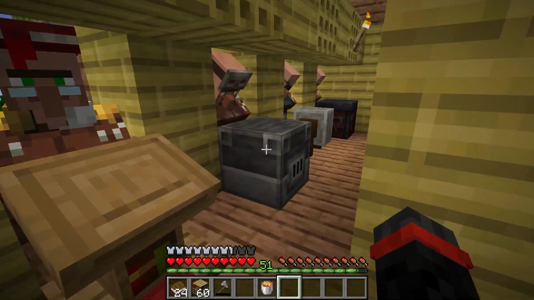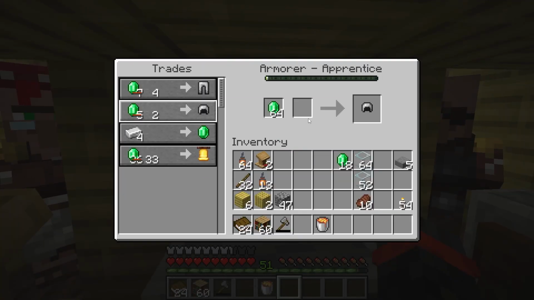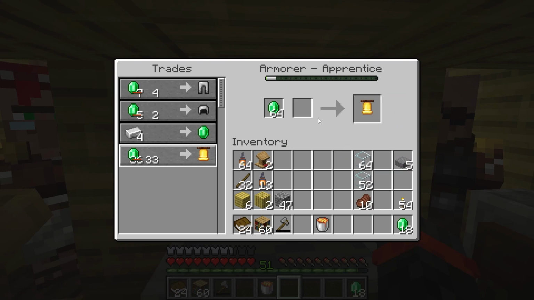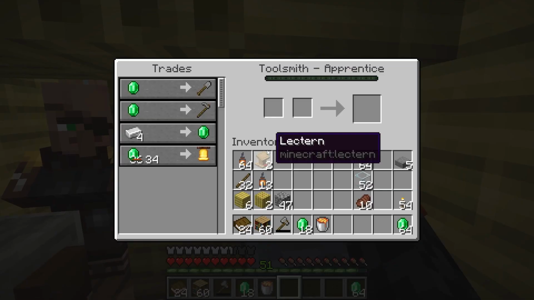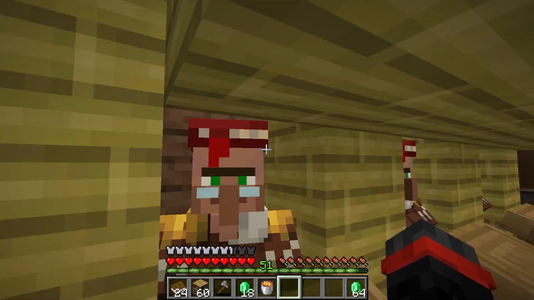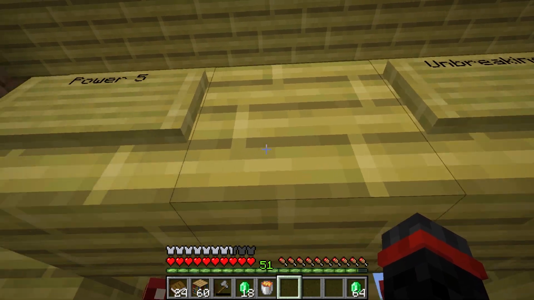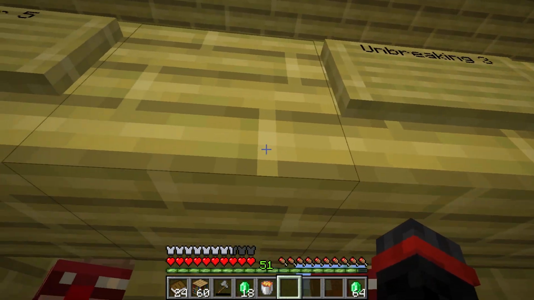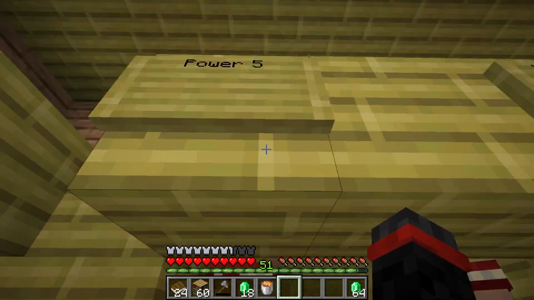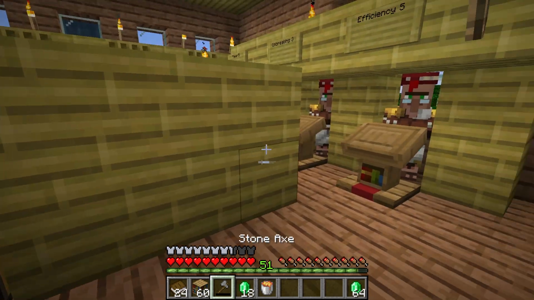All right, that being said, move back through here. These guys are not maxed out because, well, if you look at this, I literally don't have the emeralds to max these guys out. All 3 of these guys still need to be maxed out. These 3 trades took me forever. Power 5. Actually, I was lucky to get Power 5. I was still looking for Unbreaking 3 or Efficiency 5, but we got Power 5, and then obviously Unbreaking 3 and Efficiency 5.